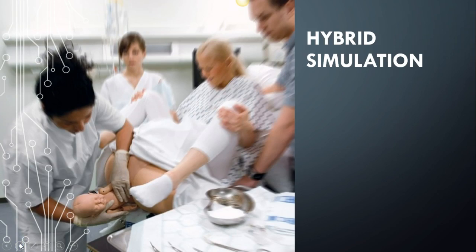The hybrid simulation allows students to practice complex skills and therapeutic communication simultaneously. Emergencies that require manual and verbal skills can be trained with hybrid simulation. Probably the one that's the most commonly used is having a human being, as you see here, who is actually simulating giving birth, but at the bottom of the screen what we're seeing is a model, and we see one that is able to deliver a baby, if you will. And so we can have the woman who is giving verbal feedback during the labor and delivery period, but also we're able to simulate the actual delivering of a baby.